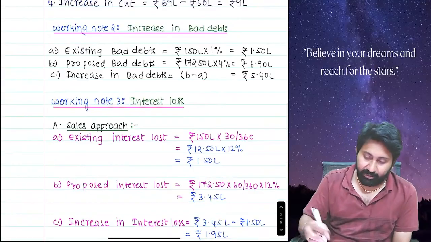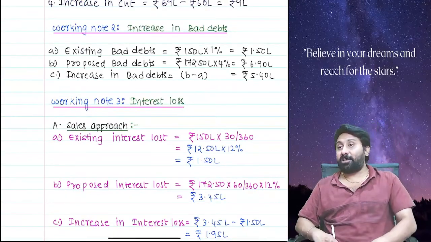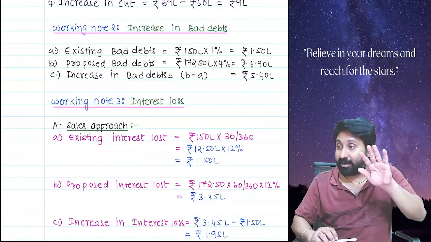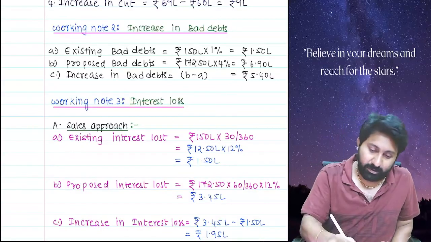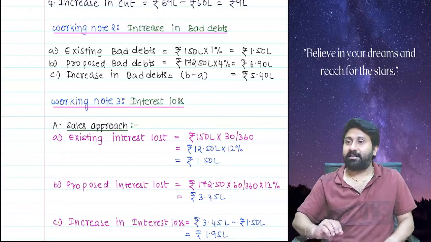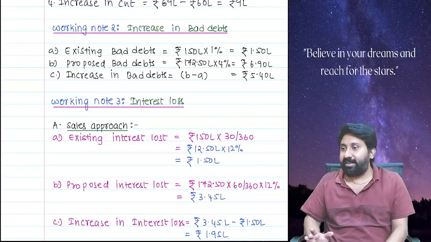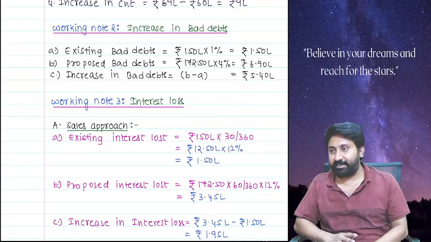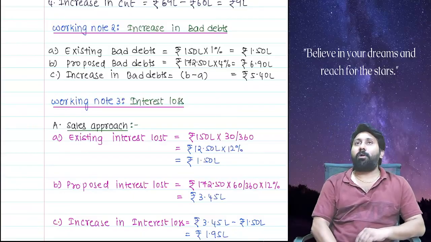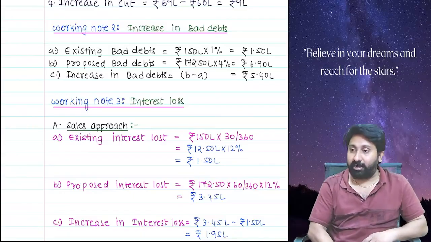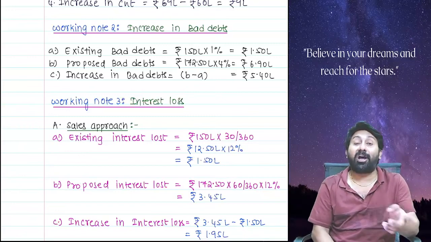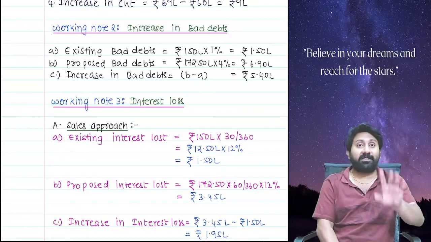Next, interest loss. What is that? Interest loss. This is the most important adjustment in this entire question. Listen, we will do this in 3 ways, for students' understanding sake. What the institute is doing in the study material, let me first tell you openly. In calculating the opportunity cost of interest loss, there are 3 methods.